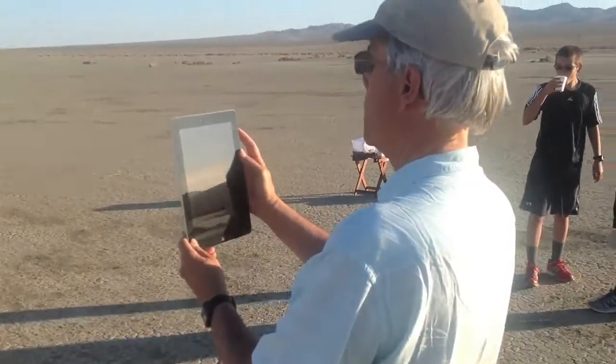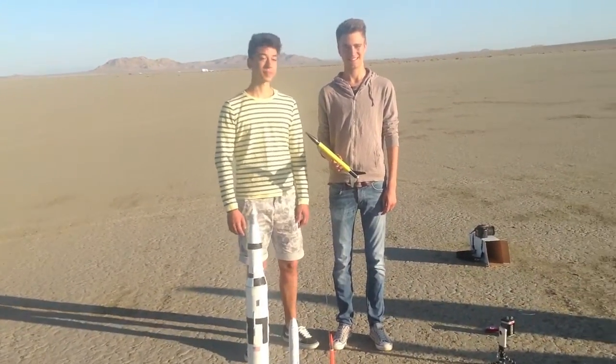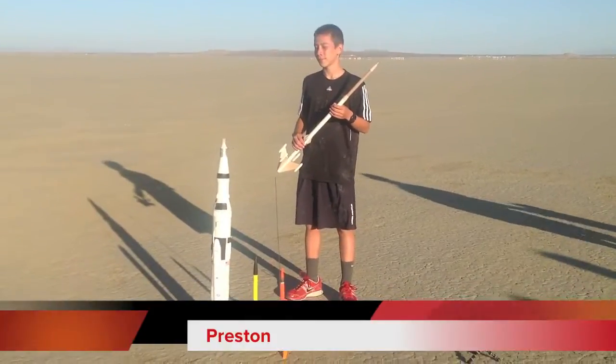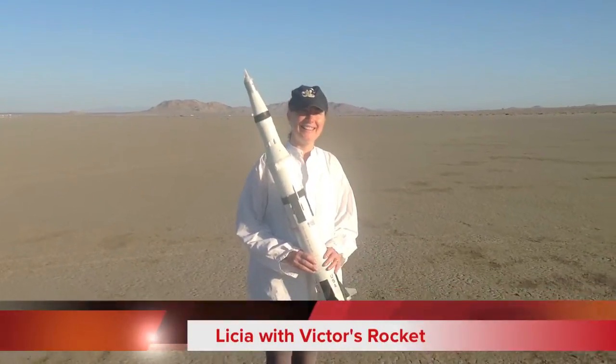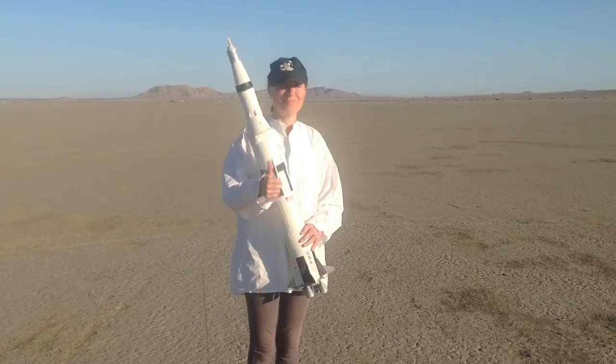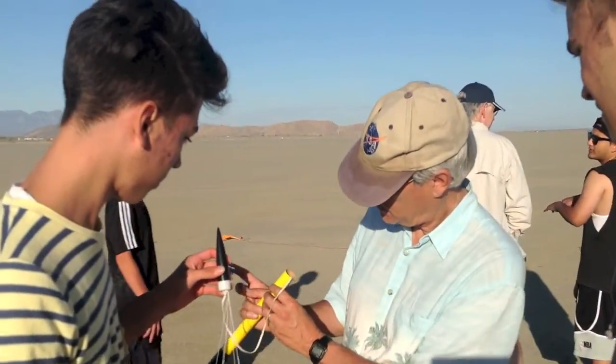Once again, El Mirage proved to be the perfect place to show off our homemade rockets. But it's one thing to build a rocket, it's another thing to get it off the ground and get it to come down in a parachute.